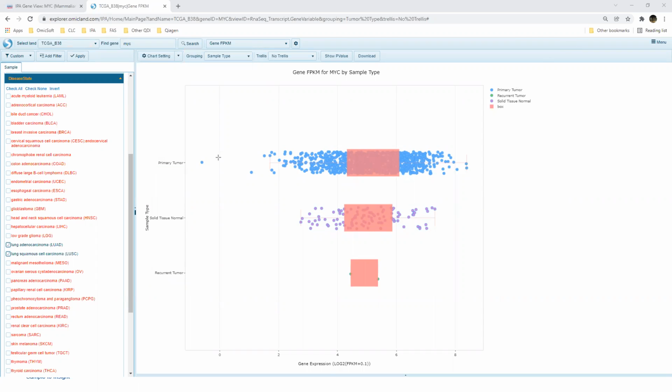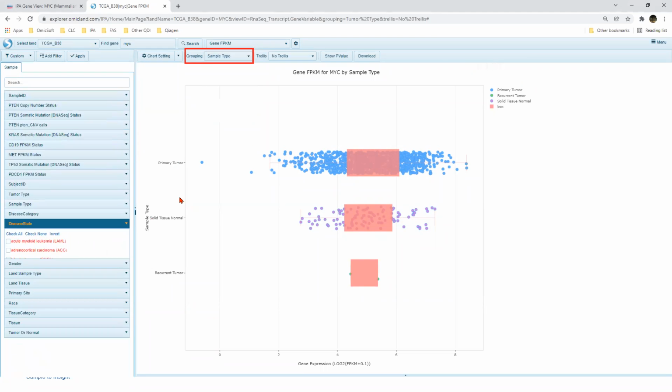Now from here, let's say you want to look at cell type information. So you can go back here and say, okay, I want to look for cell type. But if you scroll down and try to read, you don't see a cell type option, right? There is no cell type here. So how can we find cell type information?